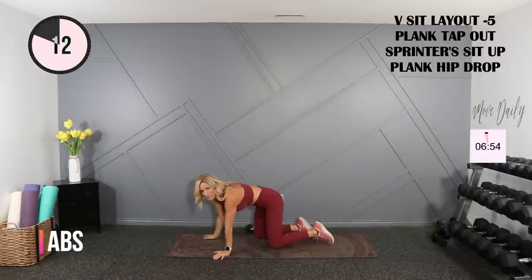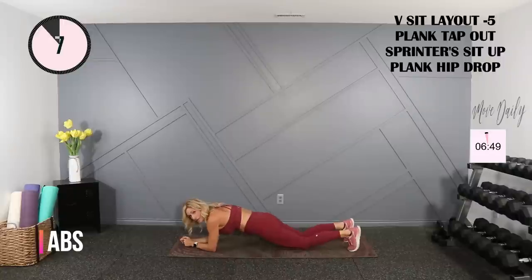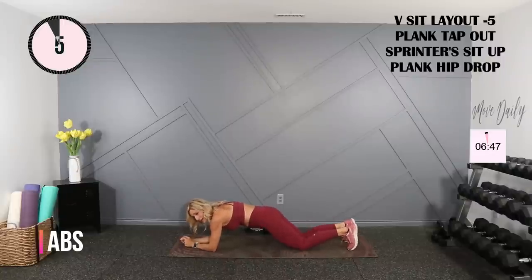Into that plank hip drop from the elbows. If you don't want to drop side to side, you can mod from the knees or hold it here. Otherwise, we're dipping low. Pop it up.